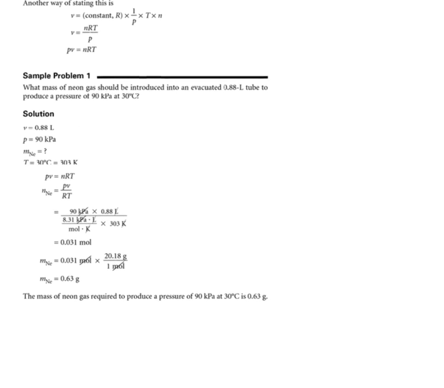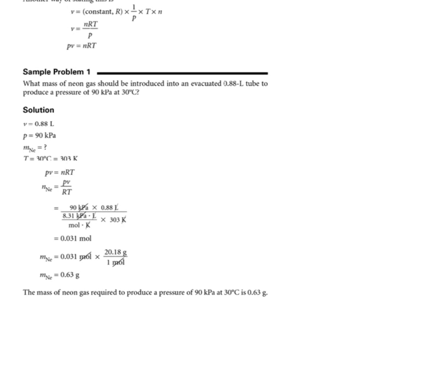And the sample problem here shows the application. If you have 880 milliliters of gas at a 90 kilopascal pressure and a temperature of 30 degrees Celsius, what would the mass of the gas be? So in this case, we need to first of all determine the number of moles, n.